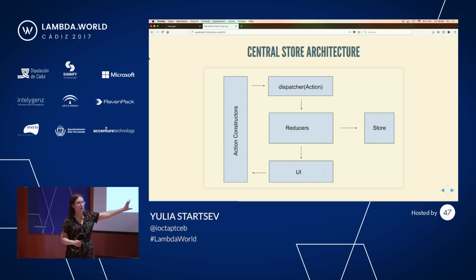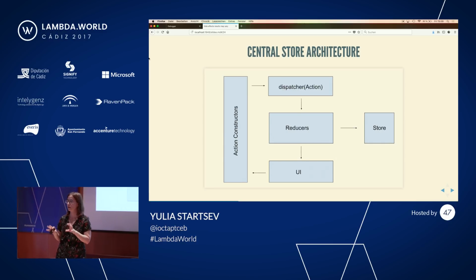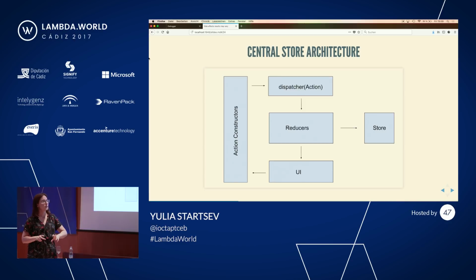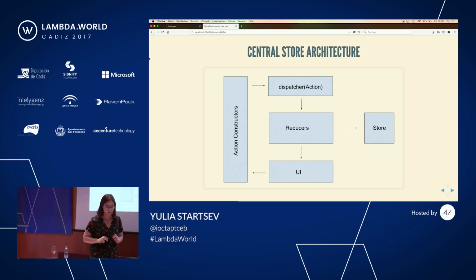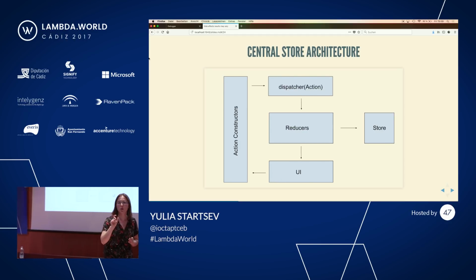So the most important thing that we've got here is the UI itself. The UI, let's have a concrete example, like you click on a button. That's a really concrete interaction with the UI. What that'll do is it'll dispatch an action. What is an action? An action is something that describes what happened. Let's say you've toggled a button.